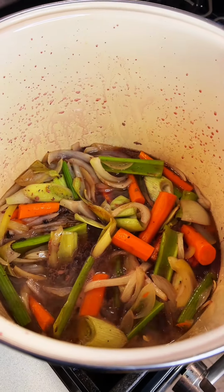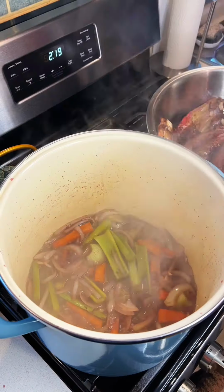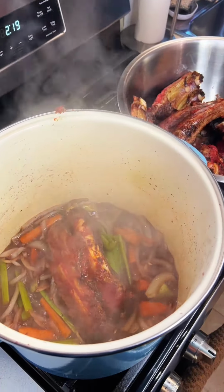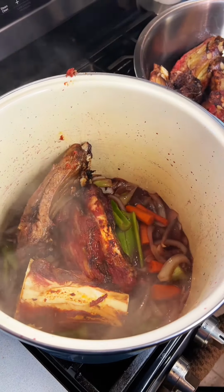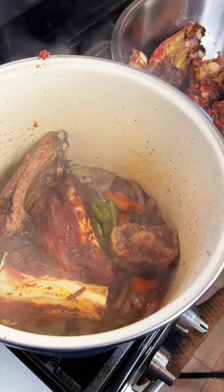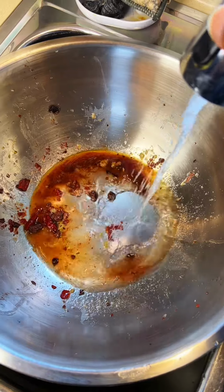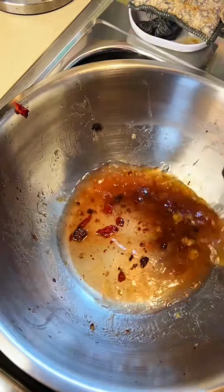Once that has reduced, you can then go on ahead and start to add in your beef bones. I've chopped down those ribs a little bit so that it could be easier to get everything into the pot. This process took maybe about 5 or 10 minutes for that red wine to reduce. Now that it's done, I'm going to place all of my bones into the pot. Once I have everything into the pot, I'm then going to be adding in some water, but I want to make sure that I'm getting all of the juice from the drippings. So I'm just going to fill this up with water and then make sure that it is completely covered.